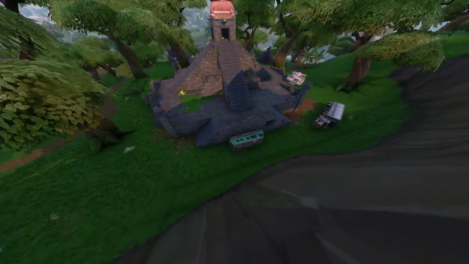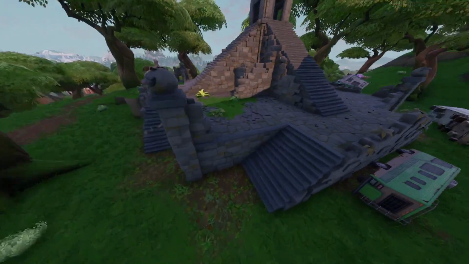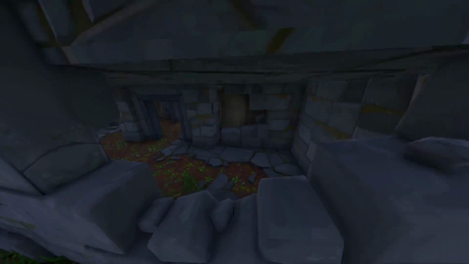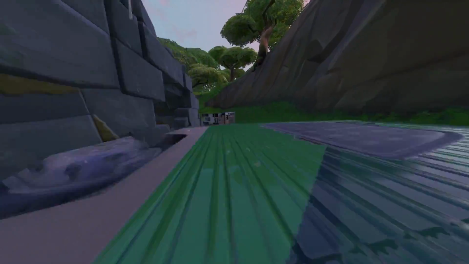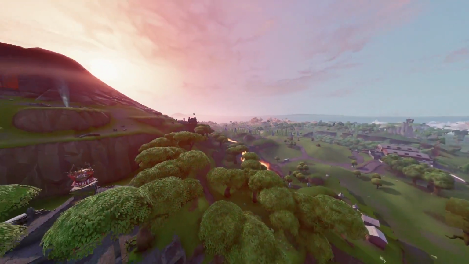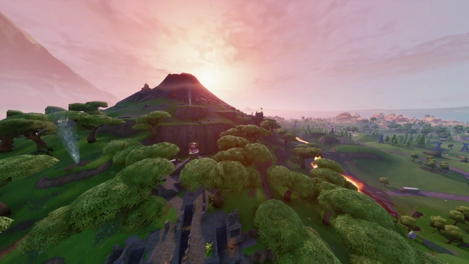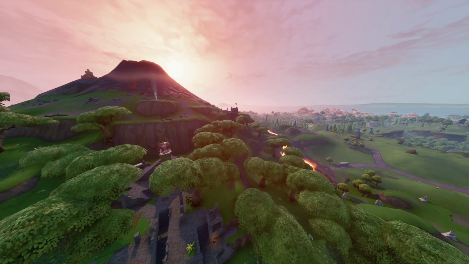Also, in this location down here, we can see that the lorry here, the ice cream truck, and the camper van have also all been knocked over. Interesting to see that Tomato Temple still has some of its classic features. I did go over Tomato Temple a little bit in the previous version of one of these map change videos. We also have a bunch of other stuff going on around the map as well, which we'll get into in a second.